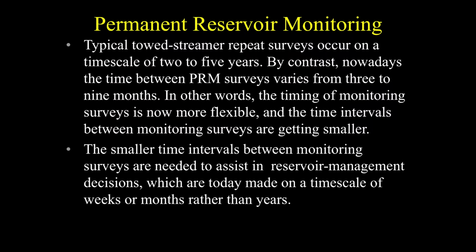Typical towed streamer repeat surveys occur on a timescale of 2 to 5 years. By contrast, nowadays, the time between PRM surveys varies from 3 to 9 months. In other words, the timing of monitoring surveys is now more flexible, and the time intervals between monitoring surveys are getting smaller. The smaller time intervals between monitoring surveys are needed to assist in reservoir management decisions, which are today made on a timescale of weeks or months rather than years.